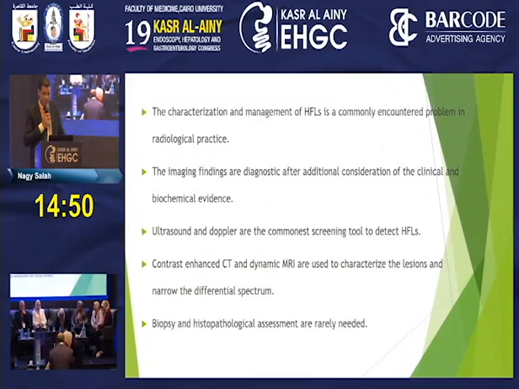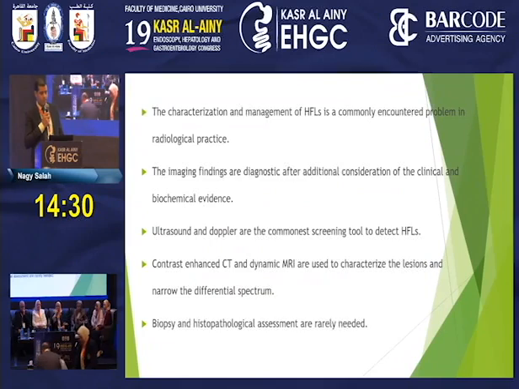Characterization and management of hepatic focal lesions is a commonly encountered problem in radiological practice. Imaging findings are diagnostic after additional consideration of clinical and biochemical evidence. Ultrasound and Doppler are the commonest screening tools to detect hepatic focal lesions. Contrast-enhanced CT and dynamic MRI are used to characterize the lesions and narrow the differential spectrum. Biopsy and histopathological assessment are rarely needed.